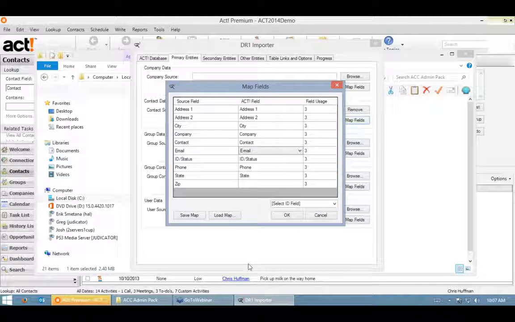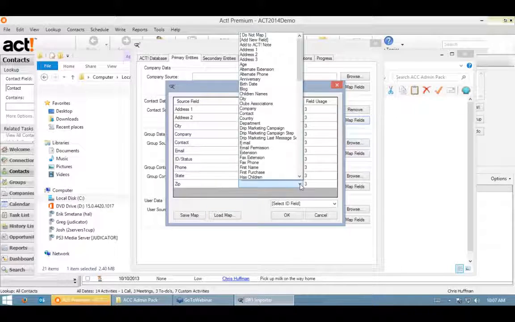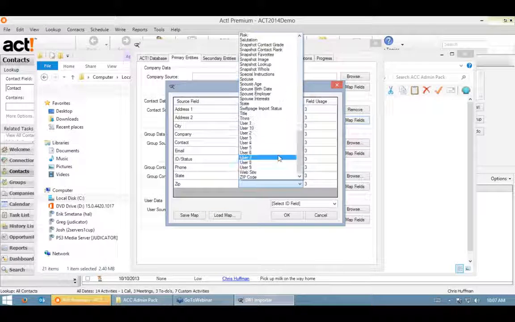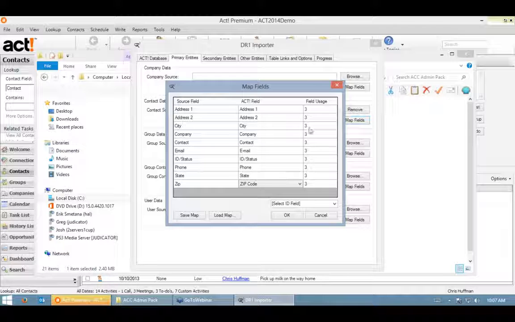So, test import. Hit open. It's going to ask me which table or spreadsheet in the case of Excel that we want to read stuff from. We're doing contacts, so I just select my contact table and hit OK. And you can see it says contacts, 3 records. So I already know that I'm mapping stuff from the contacts table. This is whatever table I selected, and that there's 3 records in there.